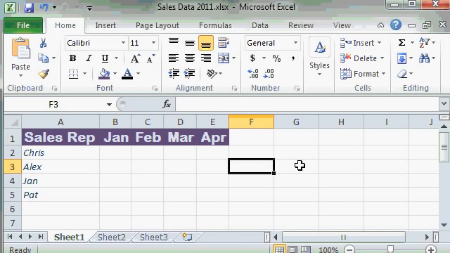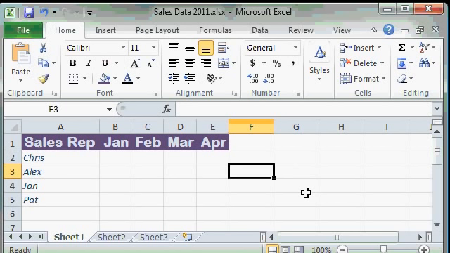I usually recommend students do the Save As operation first before you start changing the sheet. This way you save a copy of it and then you're working with the copy. I don't know how many times I've made changes to a spreadsheet and then hit the Save button out of habit and then said, oops, I just deleted all my old data. So be very careful when you're doing that.